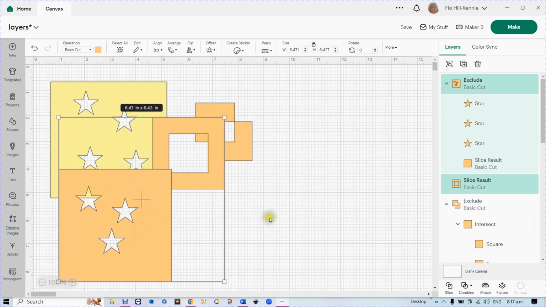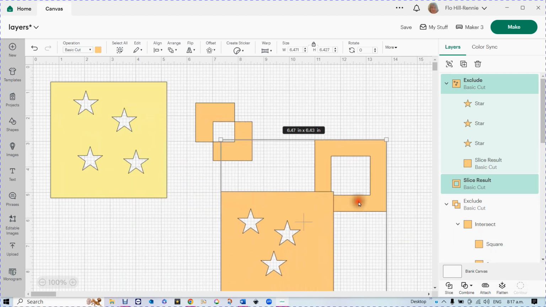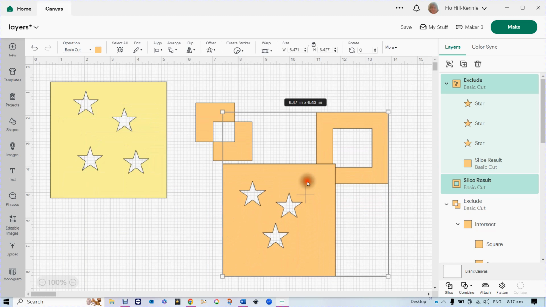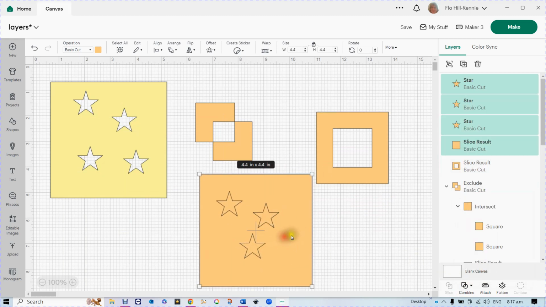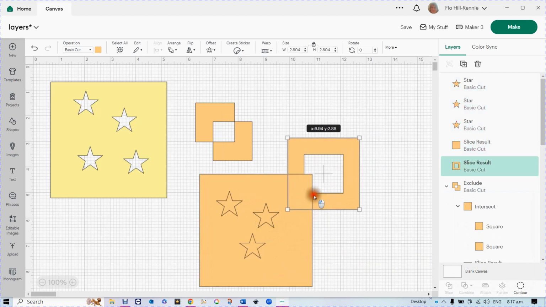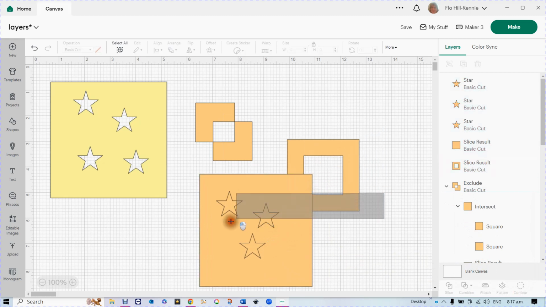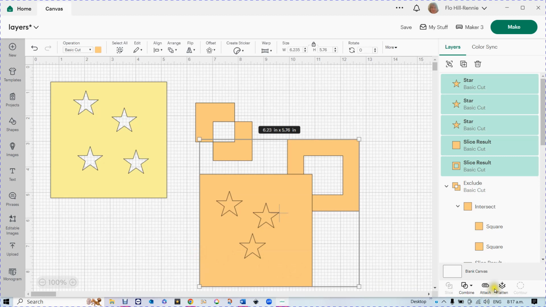Now, if we've got something like this, the bottom one down here, we're going to undo Exclude there. And if we bring this one down here and do all this, we've got all of these highlighted, and you can see that on this side.